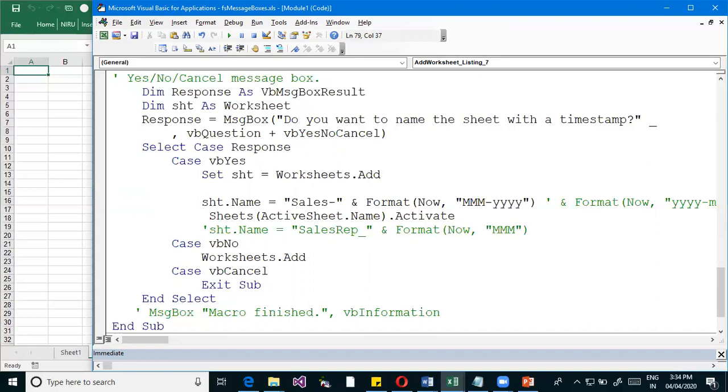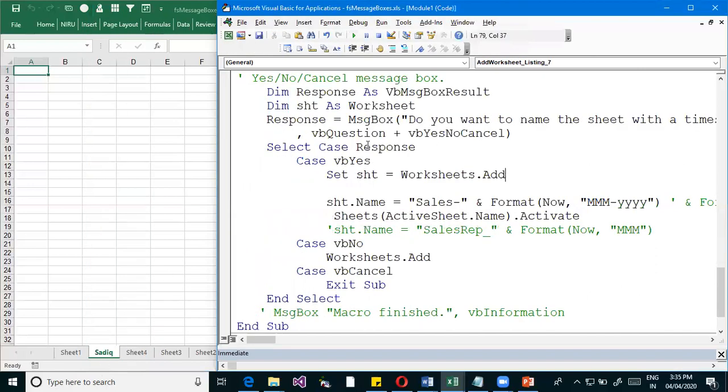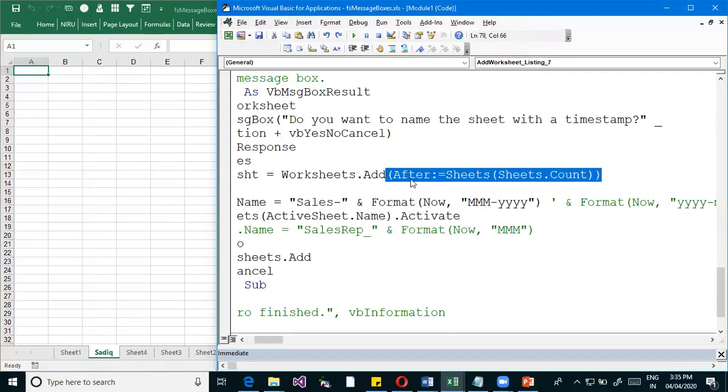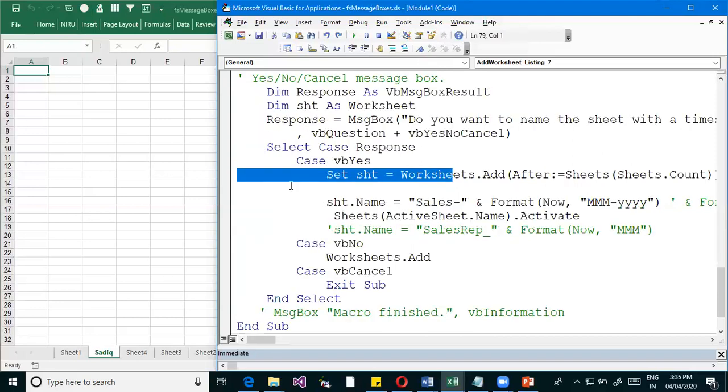This also will add a new worksheet. The difference is, wherever your cursor is, the new sheet will be added just before that. See, it is Sadiq, so the new sheet will be added before Sadiq. Now, if I give it like this, after sheets of sheets.count, sheets.count will tell me how many sheets are there. So I'm telling it to add after the last sheet.